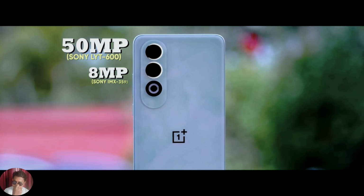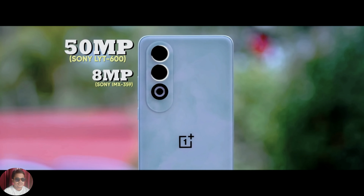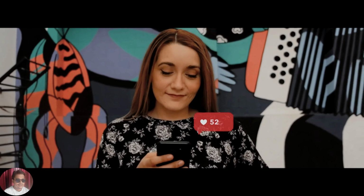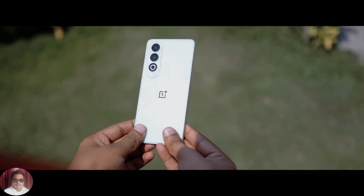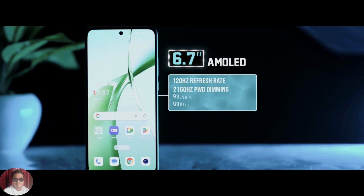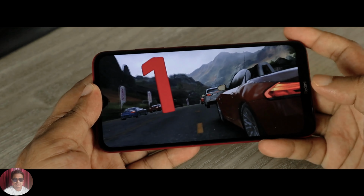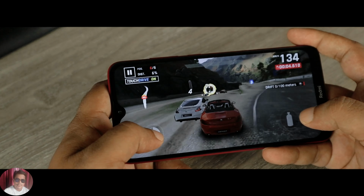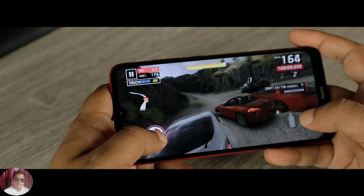Let's talk about the design and build of the OnePlus Nord CE 4. Color variants. As mentioned, the phone is available in dark chrome and gloss gray. The gloss gray variant, which we have here, features a polycarbonate back with a gloss finish. While it looks premium, the glossy finish does attract fingerprints, but the colors help in masking them to some extent. Form factor. The phone feels slim and elongated in hand, which provides a good grip. Despite its size, it feels comfortable to hold and use.